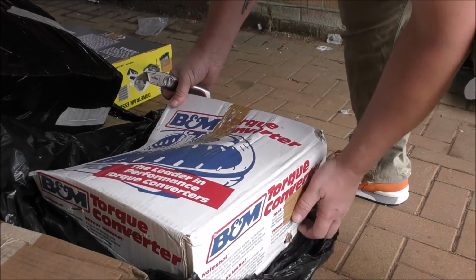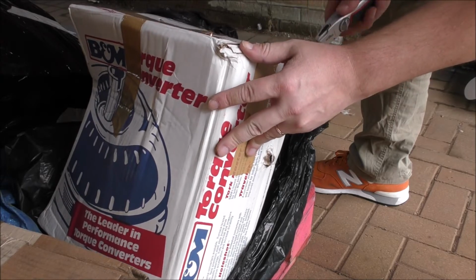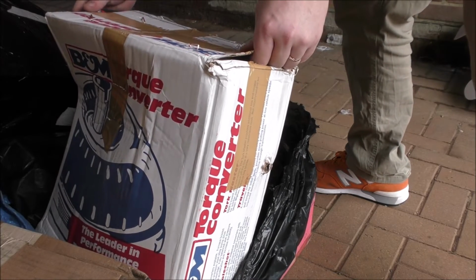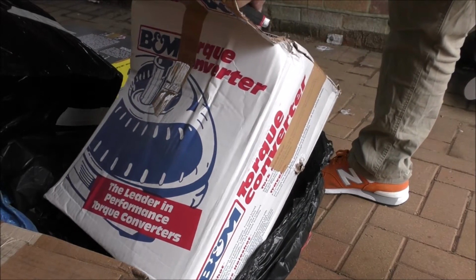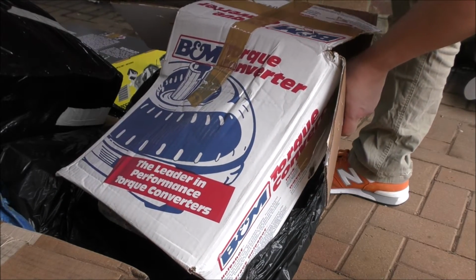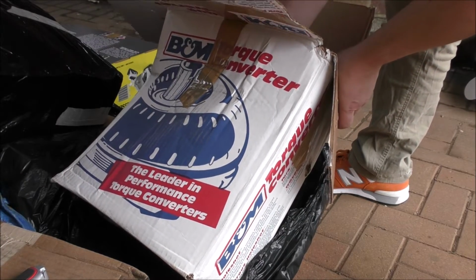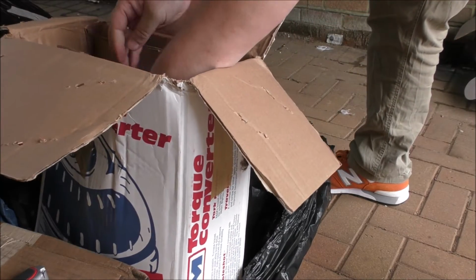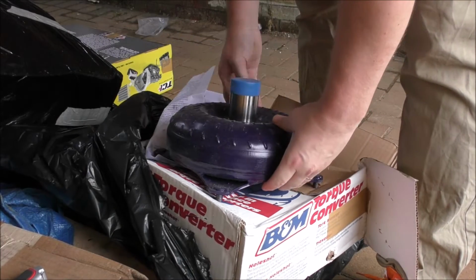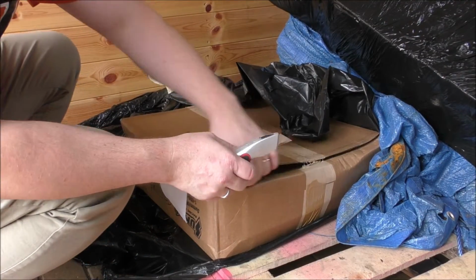Now this looks like the torque converter. However, just because it's in a torque converter box doesn't mean to say that's what it is. It's like Christmas, isn't it? Just don't know what's inside. No, it's a torque converter. Now this one is a B&M torque converter. Again, it's the more powerful, beefed up version. There we go. One torque converter. Right, on to the next box. What have we got in here?